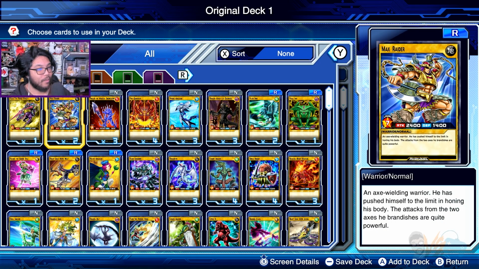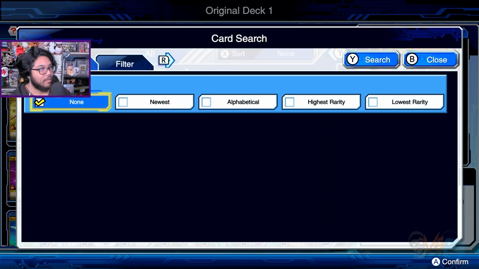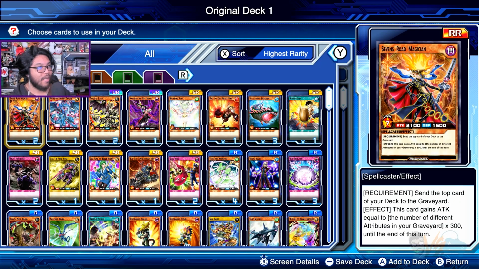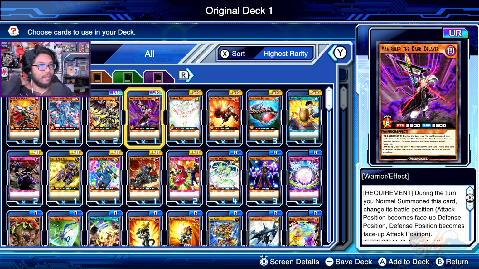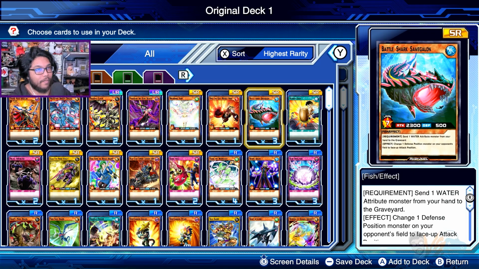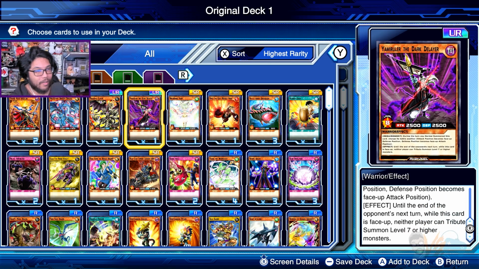Okay, so how do I filter it? Did I filter it? I don't think I filtered it. High severity, search. Okay. Maybe we stick with the Seven Roads Magician, but then we just add some other stuff in here, right? Or Yami Ruler. I want to use a rare or an ultra rare as my thing card.